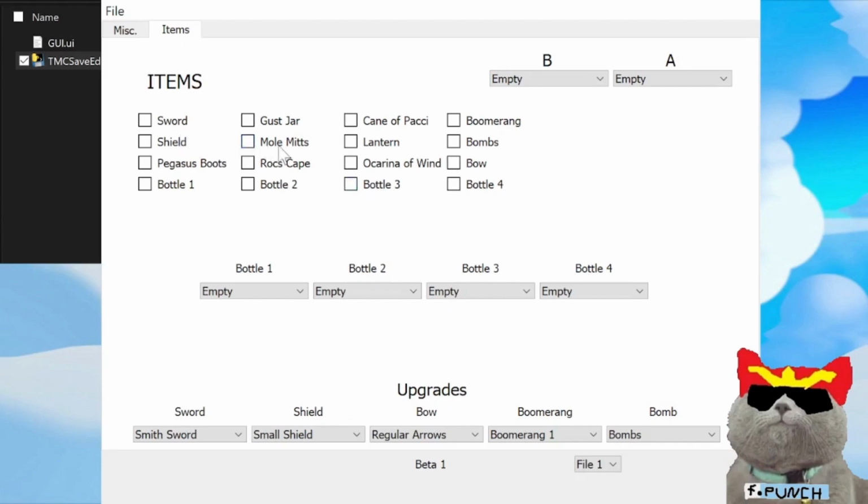I'll enable random items like the mole mitts, the bow, bottle 2, cane, just random stuff I'll enable. And then on the shield, I'll change it to the mirror shield. I guess the bottle 2, since it's enabled, why not? I'll make it red potion or whatever they're called. Bottle 1, even though it's not enabled here, but I'll add in the buttons here, so I'll make it mineral water, and then I'll add it here, bottle 1.